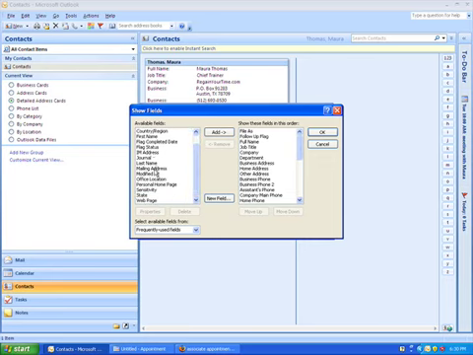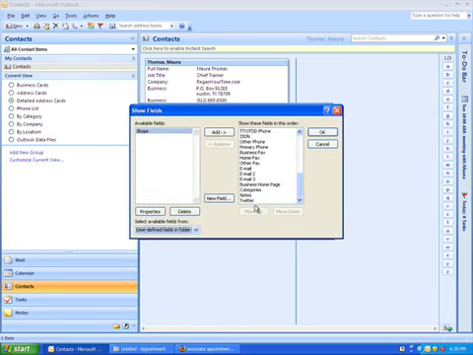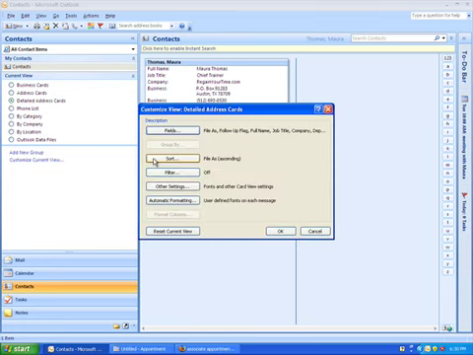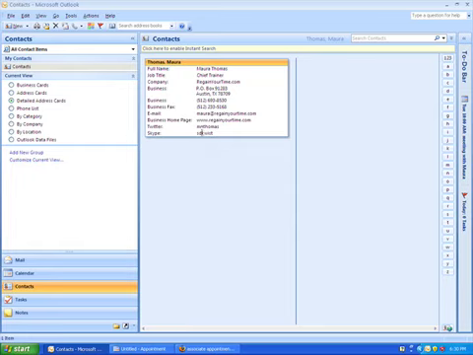And if your custom designed fields aren't showing, then you just have to select down here where it says Select Available Fields From, and scroll down to User Defined Fields, and that's where it gives you the other fields that you can add. You see I've already added Twitter, and you can add Skype if you want, and then do OK, and then do OK, and then when you look at your detailed address card view, you see the Skype address and the Twitter address and any other user-defined fields that you've made.